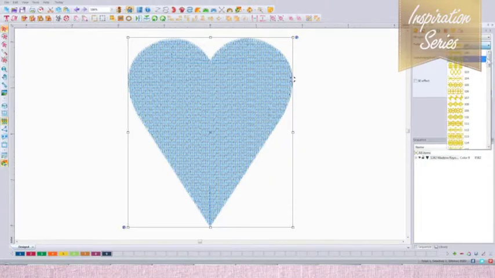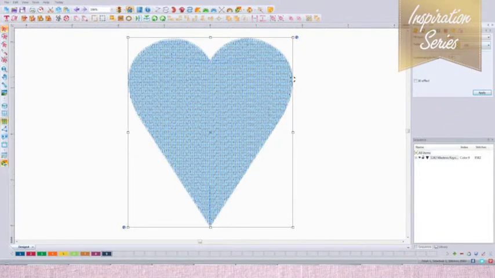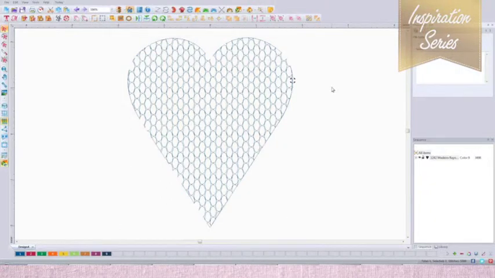Then I can select any one of these motifs, and we have some familiar ones. We have some that are a little bit newer down here that you got with your software, and we can audition motifs. I can change the pattern length by just entering in the number of millimeters I want it to be here and click apply. So now we have some circles in here.